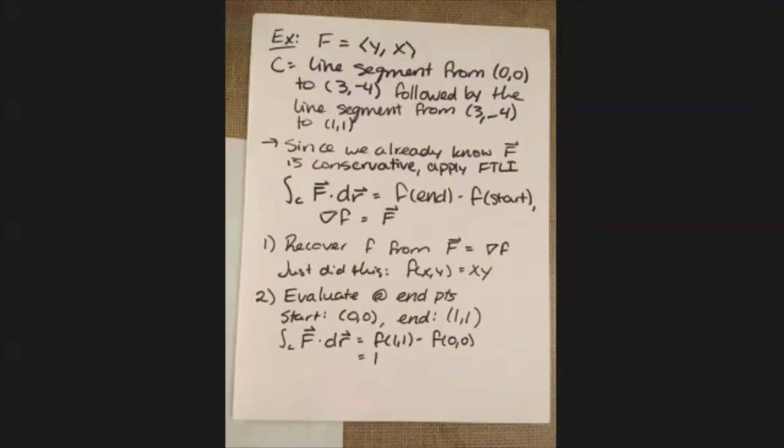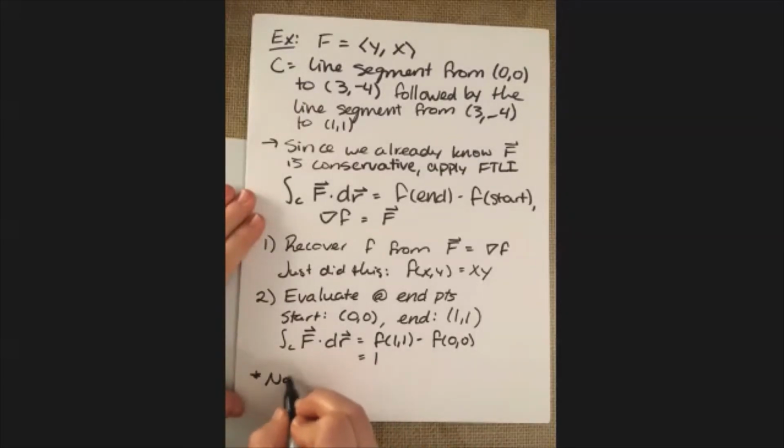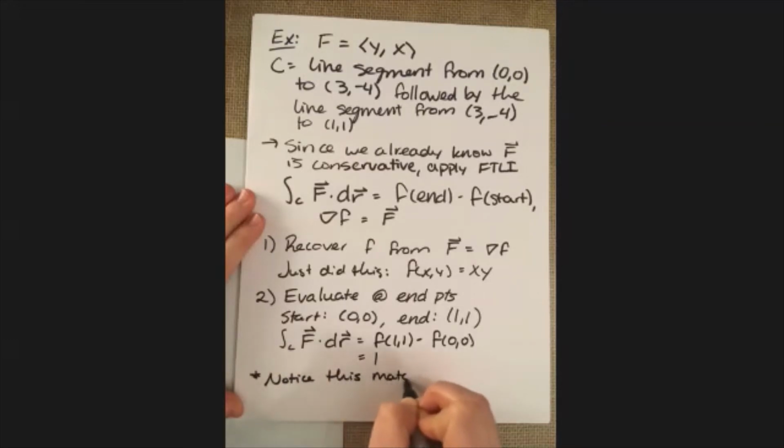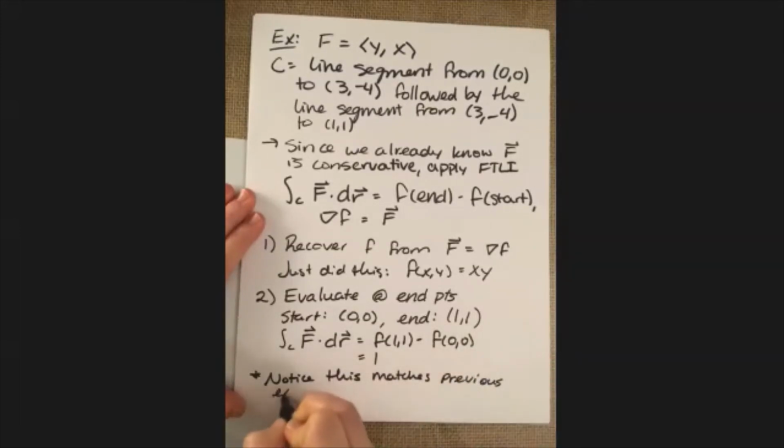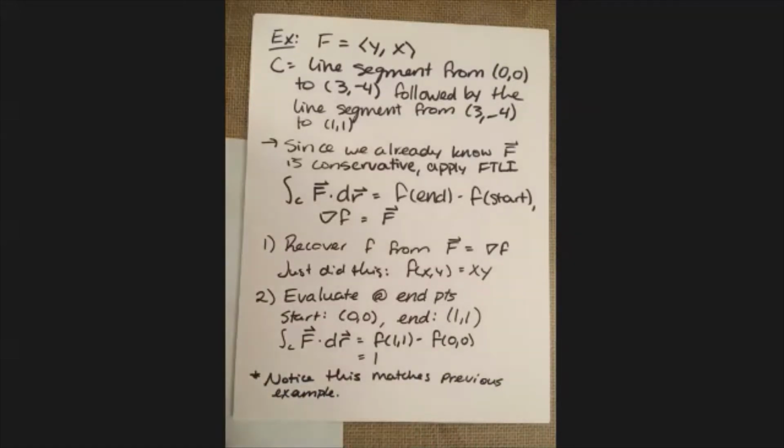Notice that that is exactly the same as the answer that we got last time. This is because the value of our integral when we're working on a conservative vector field is really only dependent on where you start and where you end. It doesn't really care what you did in the middle.